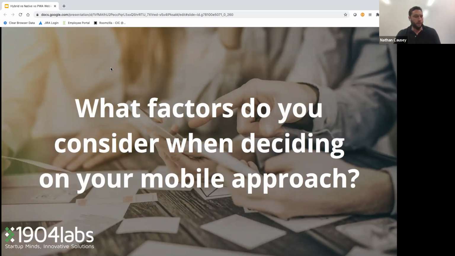So there could be several things. Just looking at your holistic picture, what are you trying to get at and what are you trying to build? If it's very simplistic, a one-page application, maybe you can use a hybrid approach. If you're going to customers in the App Store and the Play Store, I'm probably going to say you're going to do a native application, especially if you're going to use things like GPS or the camera or things like that.